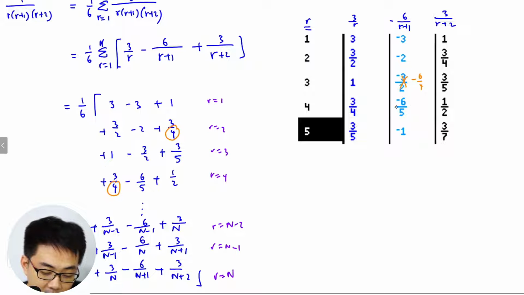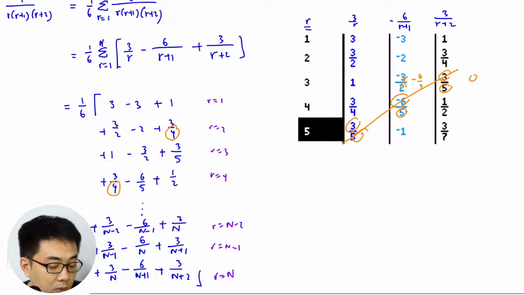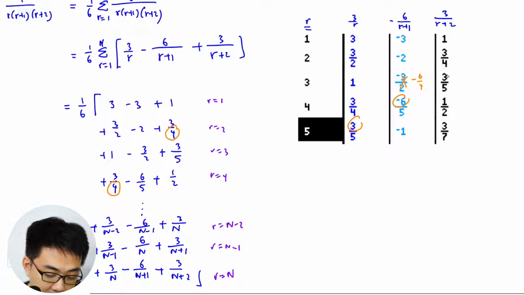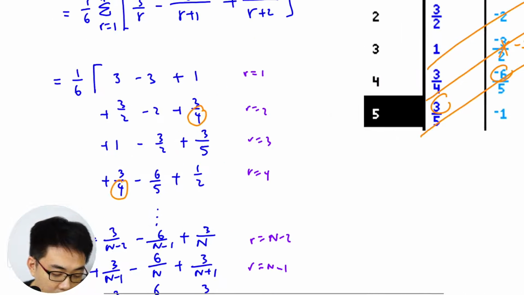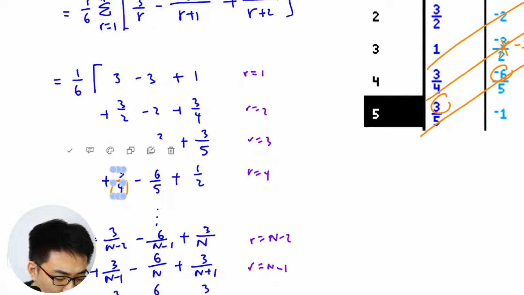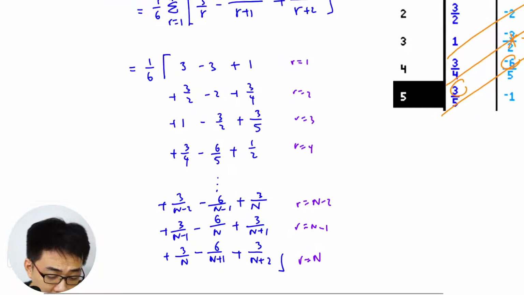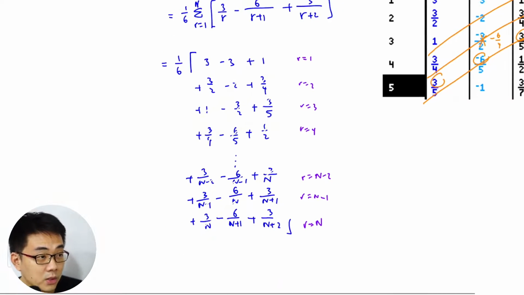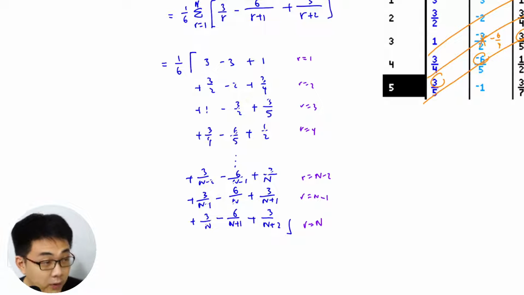Same thing for this one. Okay, this one is good. This LCM is already 5. So you can see 3 minus 6 plus 3, this will be 0. Okay, this will give you 0 because 3 minus 6 plus 3. So this will be 0 here. So this will be 0 as well. So this will be 0. So just know that this is how you see it. You look at the LCM of each. So this part here will be 0, here will be 0, here will be 0, here will be 0, here will be 0, here will be 0. Okay, you get that. So essentially, for 3 terms, take note.